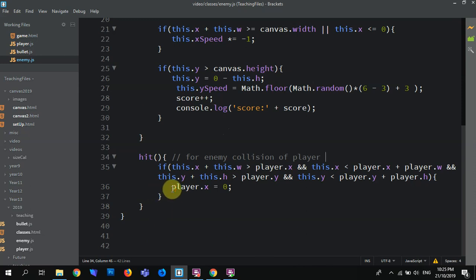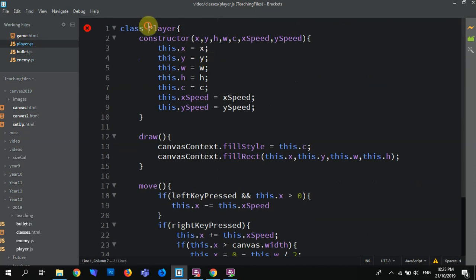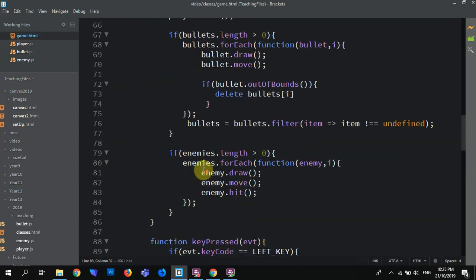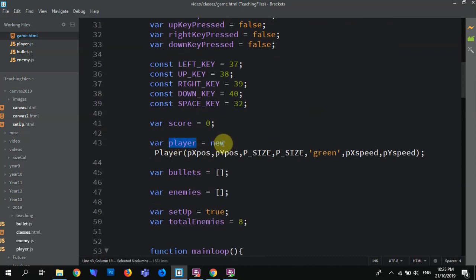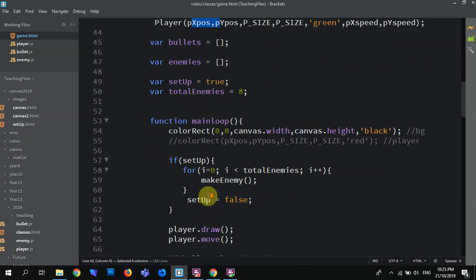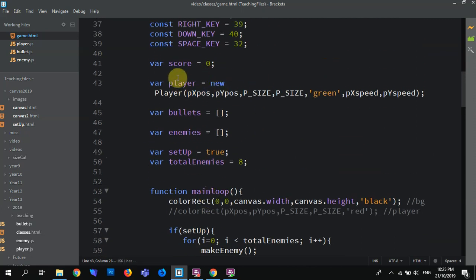So basically pulling player now. Sorry, I should explain this. Why we're calling player.x. So in here, the class is called player with a capital P. I always start my class with a capital. However, in here, you will notice when we create player and we're using the class, it's actually called player, and then we're using this new. So effectively, the new variable called player holds all the actual information against the class of player.